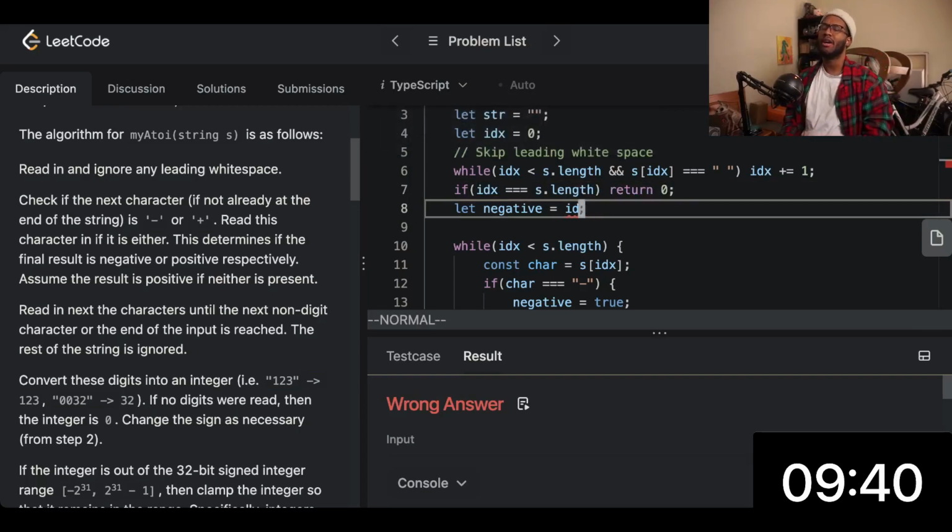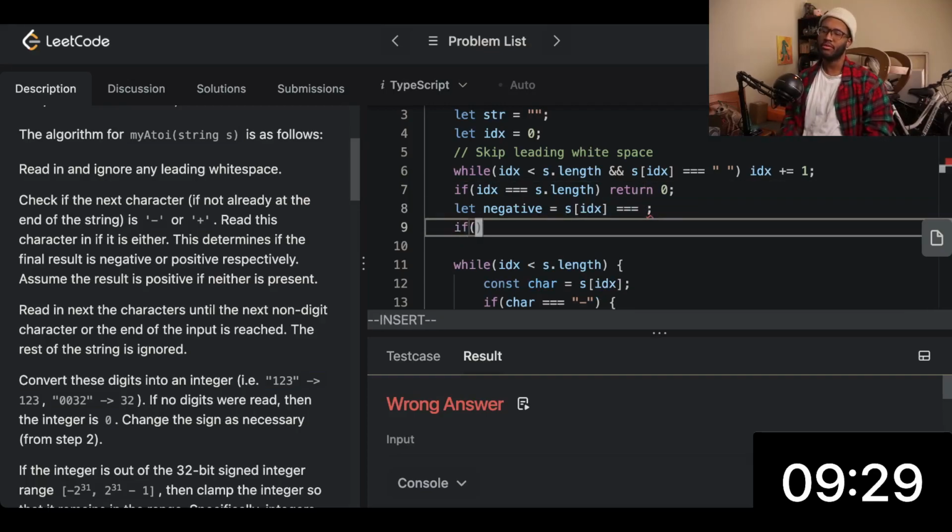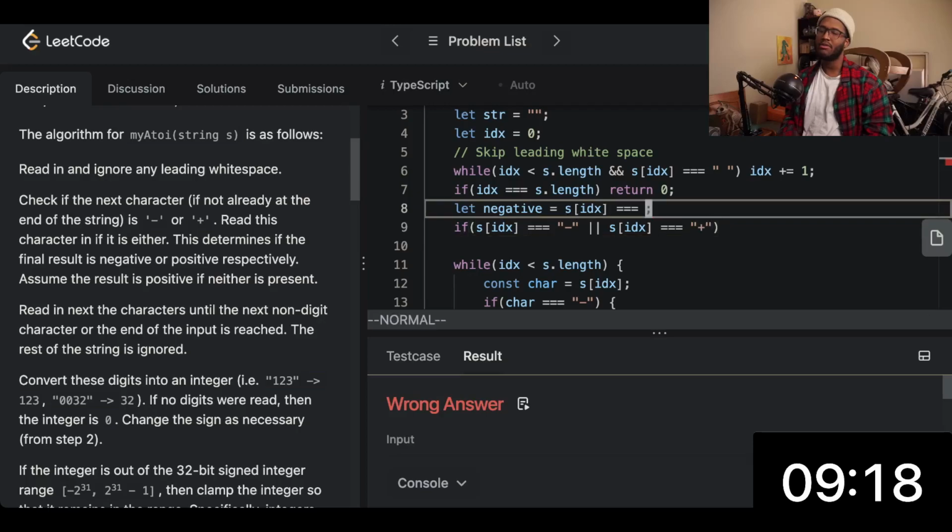Otherwise, we can check if s sub idx equals negative or s sub idx equals positive.